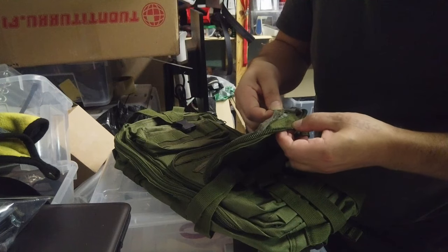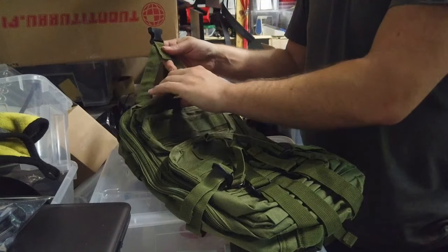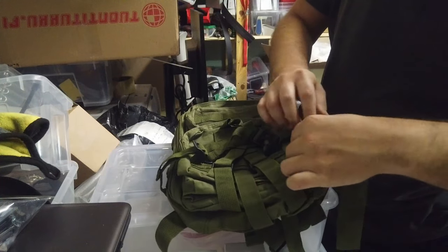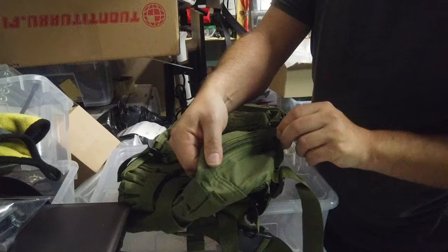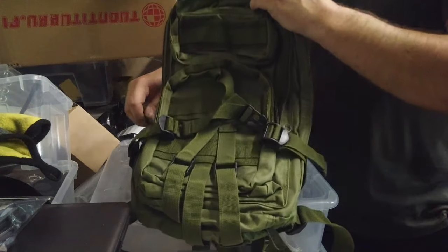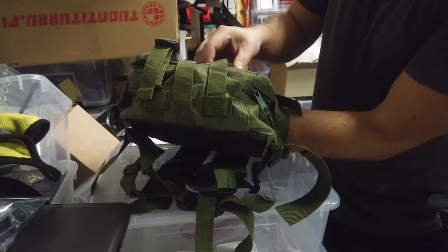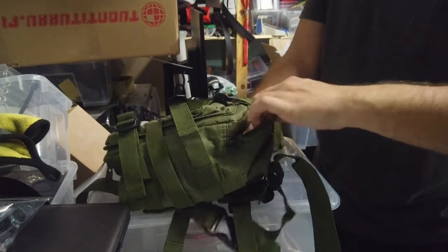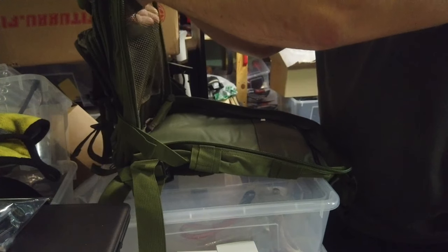Yeah, the stitching looks good. Where is the... pretty damn big... zippers. Check the inside. We have mesh here.